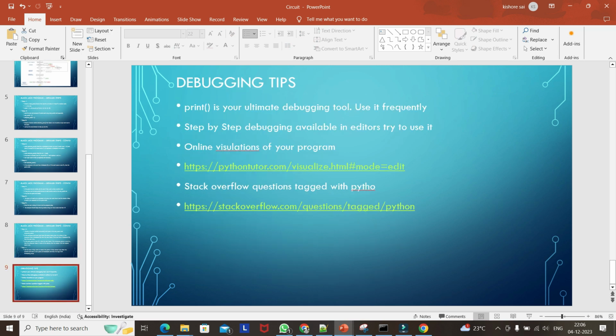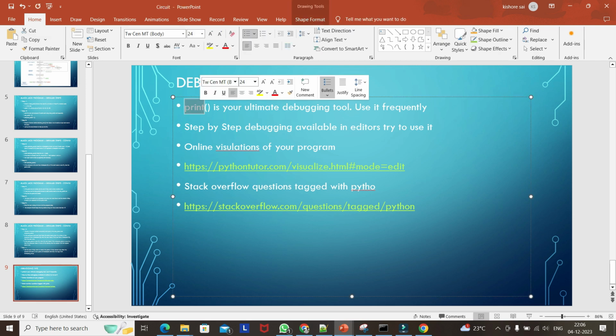Generally, print is our ultimate debugging tool. Whenever you are writing a function or any program and you are unable to catch the issue, like in the first sessions when we were printing only odd numbers using a while loop, we used the print function to catch the exact issue.